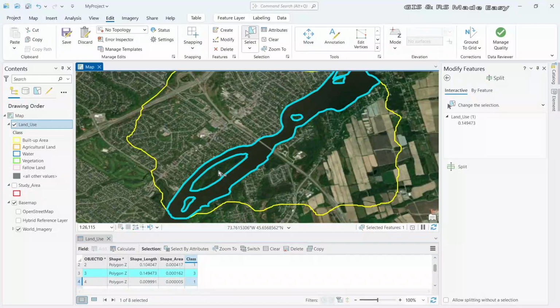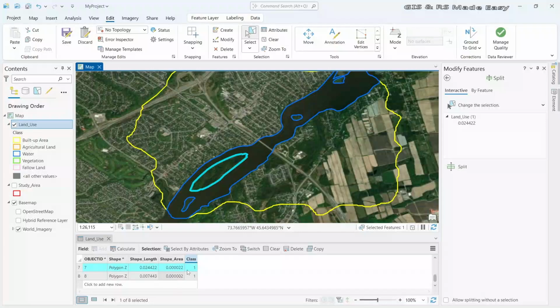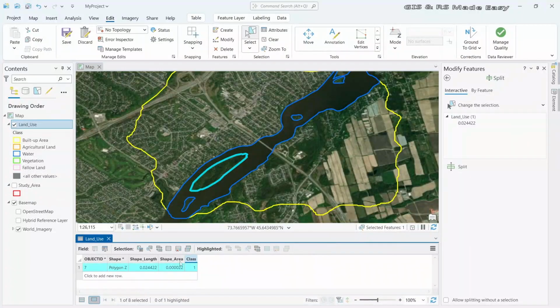And this one, you can use this show selected records so that you will only see the selected polygon.